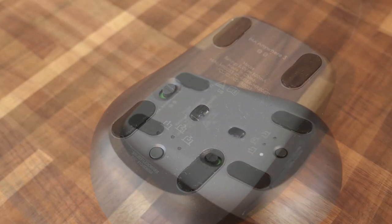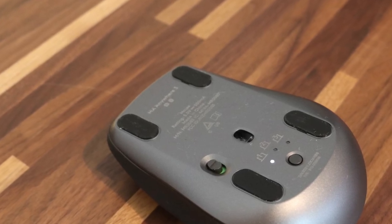One thing I loved about the first edition was you just slide it and the mouse works. Here it's different — you have an on/off switch which automatically turns the mouse on or off. When you turn the MX Anywhere 3 on, the indication lights for the connected computers show that it's not connected, with number one blinking because it's not connected to any PC. You can press the button below the indication light to switch through three devices. You have Bluetooth connectivity and the unifying receiver as well, so you can use it on three different devices or switch with the Logitech Flow cross-computer platform.